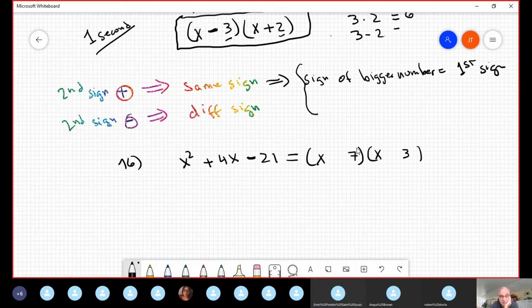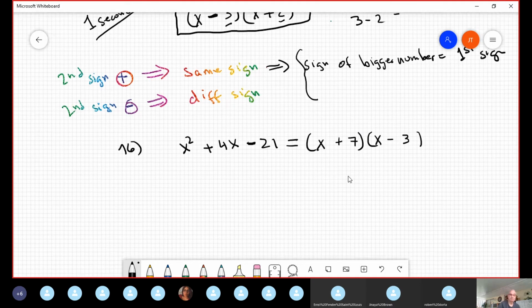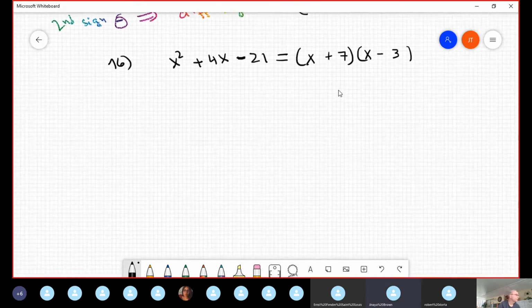You see this sign is negative. We expect different signs. See, if this sign were positive, you would expect the same. But no. Our example is negative, so it's a different sign. And this sign is the sign of the bigger number, that is plus. And the other is different. Let me explain one more time. This sign is negative. We expect different signs, one positive, one negative. But this is the sign always of the bigger number. More clear now? Yes.